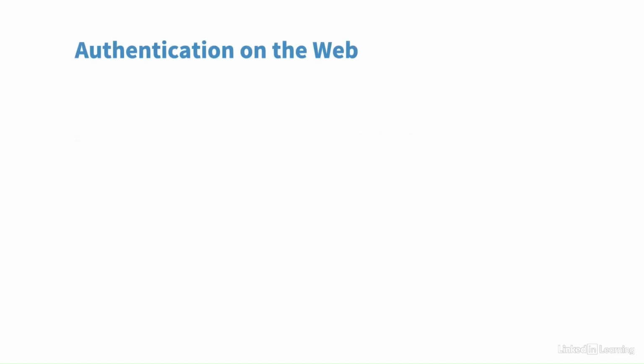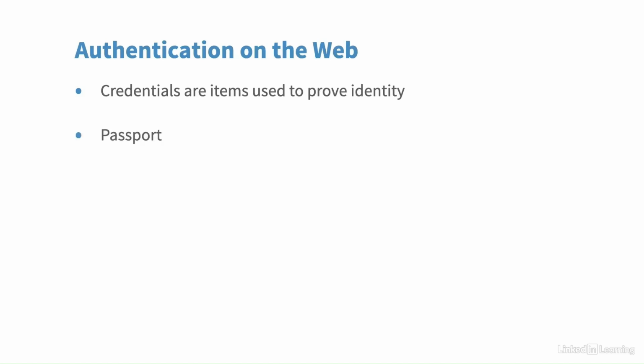Authentication frequently involves providing credentials. Credentials are any items used to prove that someone is who they say they are. In the real world, if you travel to another country, you often present credentials in the form of a passport. Your passport establishes your identity and your right to travel from one country to another. It's like a key, but one that's linked to your identity and not easily shared. On the web, when we say credentials, most of the time we mean a person's username and password. If a user can provide a correct username and password, then the user is authenticated and allowed to have access. Like a passport.